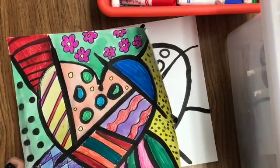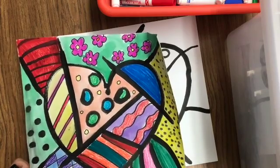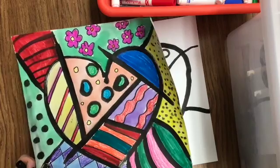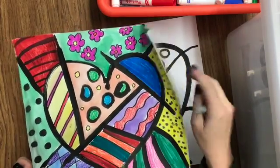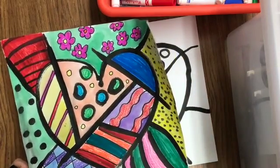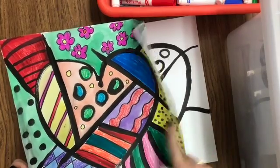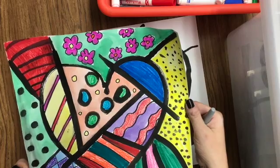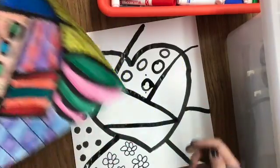Anywhere that you color with crayon is not going to soak up that watercolor ink, and so it'll stay the color that you colored it with crayon. So you have to be really careful. If you color something with marker and then you go back over it with watercolor, it will cover up your marker. It won't cover up your crayon though.